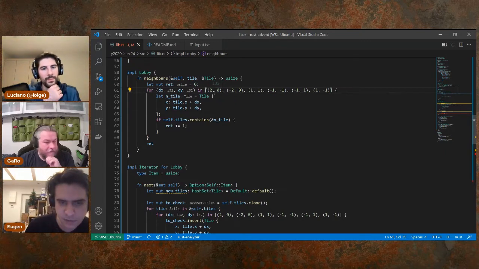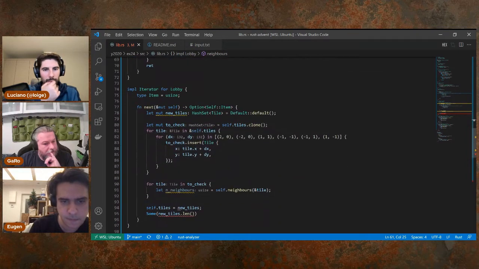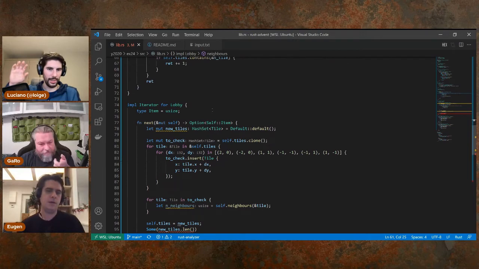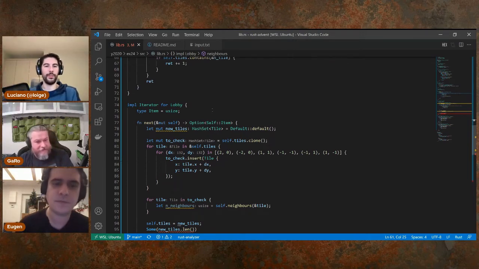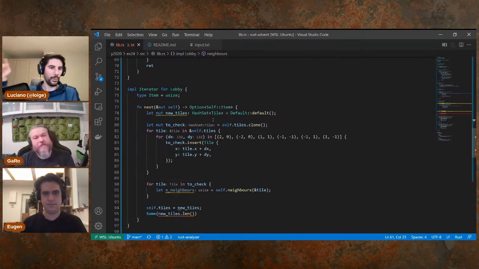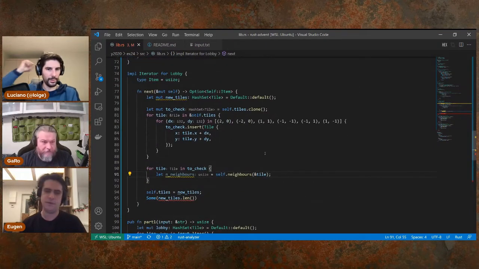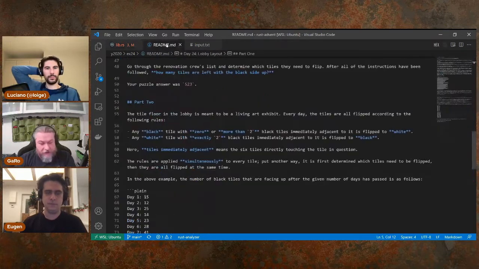Is it not getting the neighbors as an argument, though? Sorry, are we not creating these neighbors in that to check thing? Yes, but these are again two different things. The neighbors of any given point in the set are the points we need to consider. That plus the points in the set. Then for every one of these points, we need to count the neighbors and decide, are they going to become active or die out or be removed? And now we have to do this logic. So, apologies, I'm lost as well.